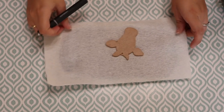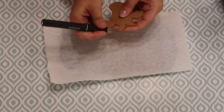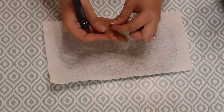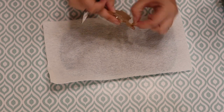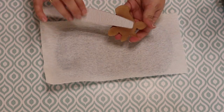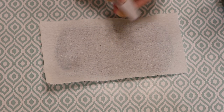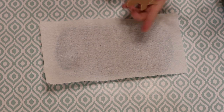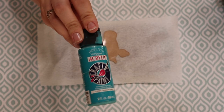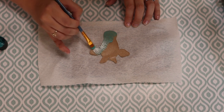For this project, we are going to be using a 2.5 inch cow blank with a bow from Zindi. This is a little bit on the small side, but I actually prefer it for a keychain. The 3 inches just get a little bit bulky. You're going to want to go ahead and remove the protective backing off of one side, leave the other side on there, and then once that's off, go ahead and rough it up just a little bit with some sandpaper or a nail file if you're me. It's been so long since I've used sandpaper that I couldn't even find any, so a nail file worked just fine. Once you file down your blank and wipe it off with a paper towel and some alcohol, you're ready to go ahead and paint.